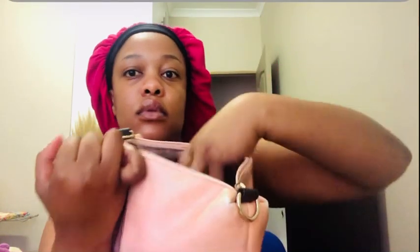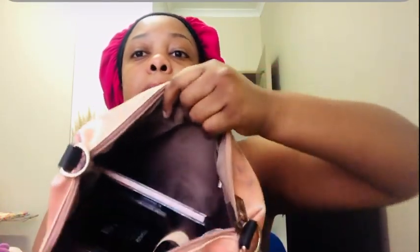Then afterwards, I have another bag inside the makeup bag, which has all my concealers, liquid foundations, my eye pens, and yeah. Then inside the bigger bag I have my eyeshadow palettes and setting powders, and then I have another container, or I don't know how to call it, but yeah, that's where I keep all my brushes. And yeah, these are my makeup brushes. Like I mentioned, I keep those separately and not in the makeup bag.